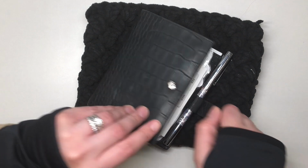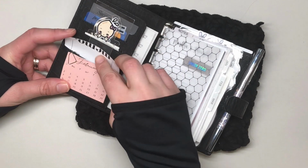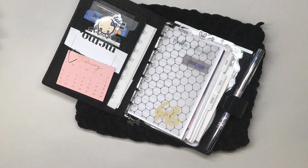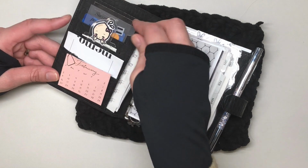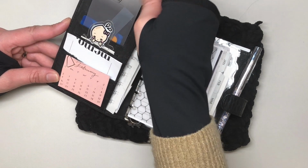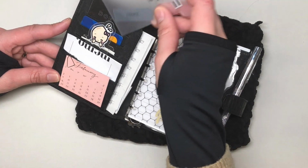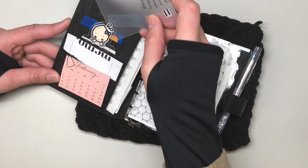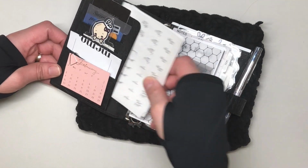So in my pocket planner, I always have a pen handy, of course. I keep simple sticky notes. I'm down to my last one in here, so I've been trying to save it. I keep stamps. I just stuck this one in here recently, these little decor items. Usually I have sticky tabs on here to help me pay attention to certain things in my planner. I've misplaced some of them. Simply the system of putting things here when I need to really works.